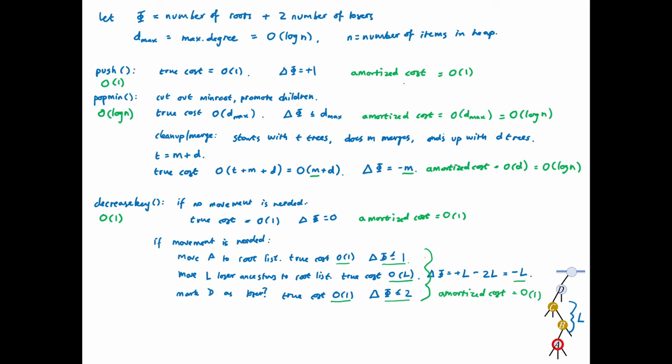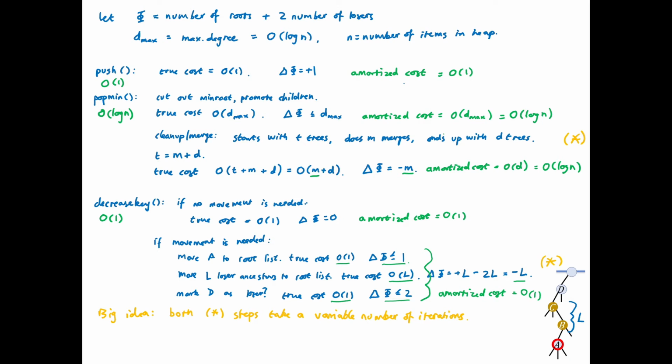Now's a good time to look at this proof and to think, why is it that we had to choose exactly that potential function? There are two important parts to this analysis. I'll label them here. This is one part. In the cleanup merge procedure, we had to do M mergers and we had to iterate through T trees. In the decrease key procedure, we had to iterate through L loser ancestors. The big idea is that both of those steps, which we've just labelled, involve a variable number of iterations. What do I mean by a variable number of iterations? Well, if we think, for example, of decrease key, we don't know how many iterations there'll be, and yet we want our overall cost amortized to be O of 1, so I need to pay for all those unknown number of operations.